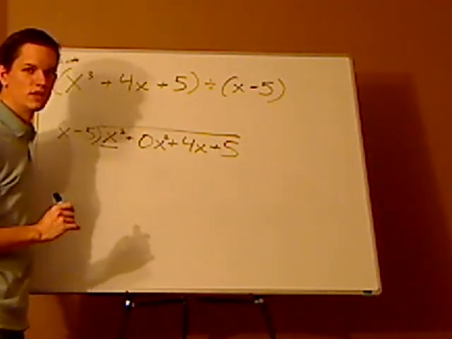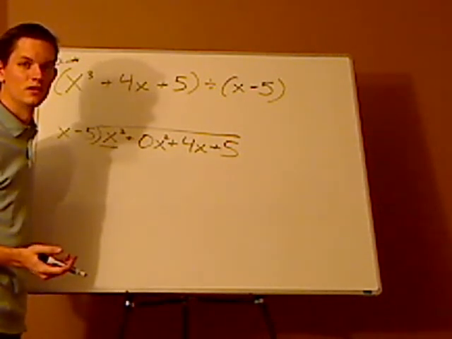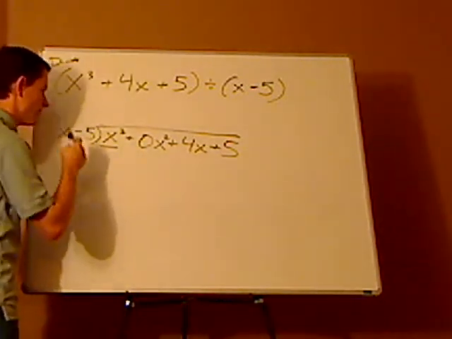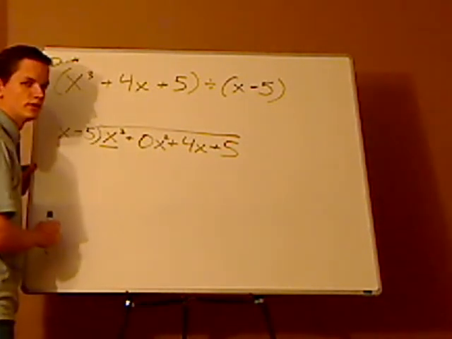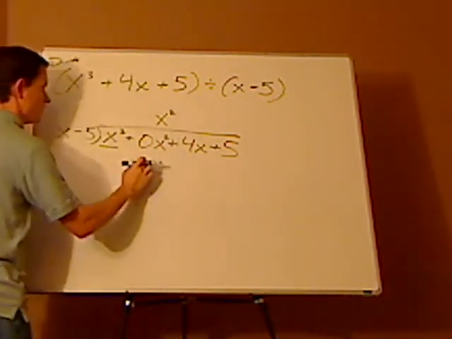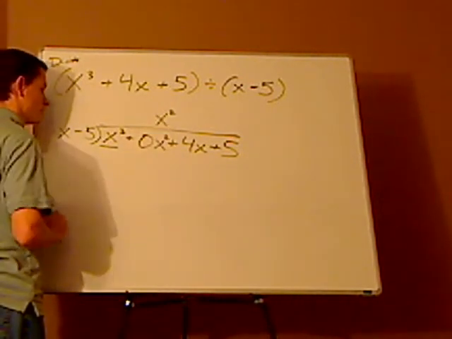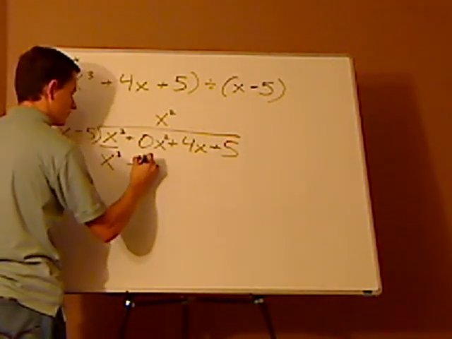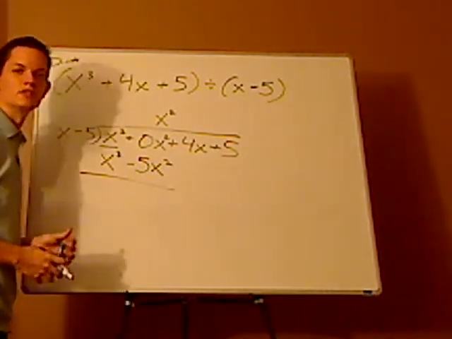So it's similar to long division with just numbers. You're going to notice the same strategy, but here you can do the exact value. So you have x cubed. What times x will give you an x cubed? Right, x squared. So you place that here. And then underneath you do x squared times this. What's x squared times x minus 5? Right, it's x cubed minus 5x squared.